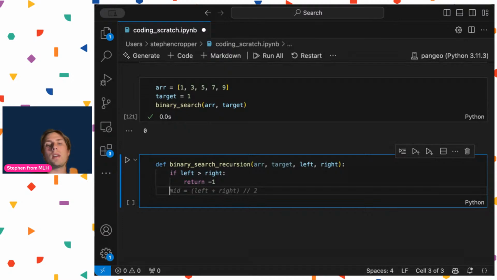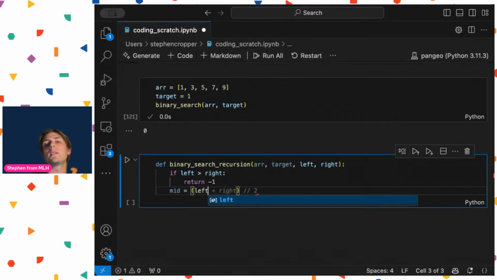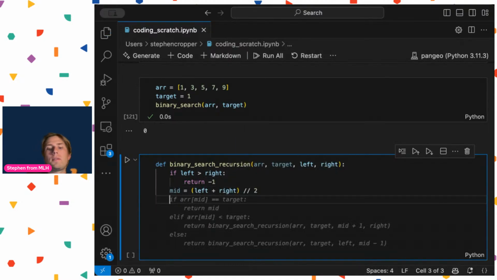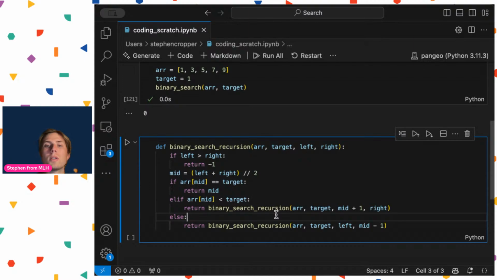But if we don't see that, then we're going to calculate the midpoint. So we'll do left plus right divided by 2, mid, and then if the array mid equals target, we'll return mid, and otherwise we'll return, if mid is less than target, the binary search recursion again.